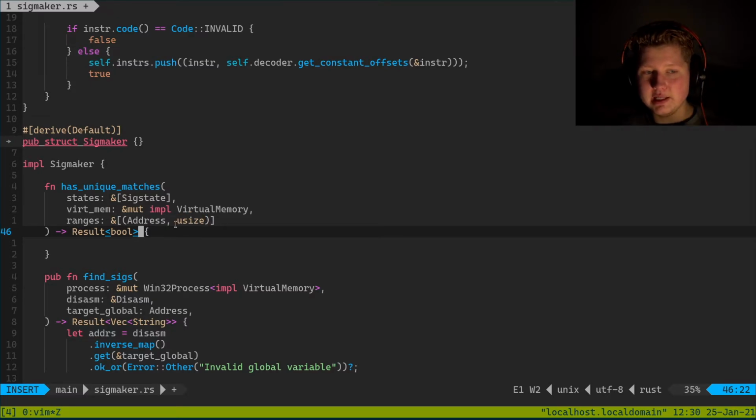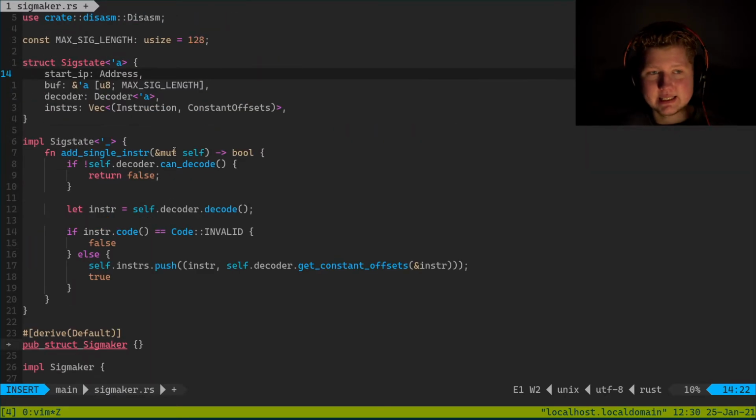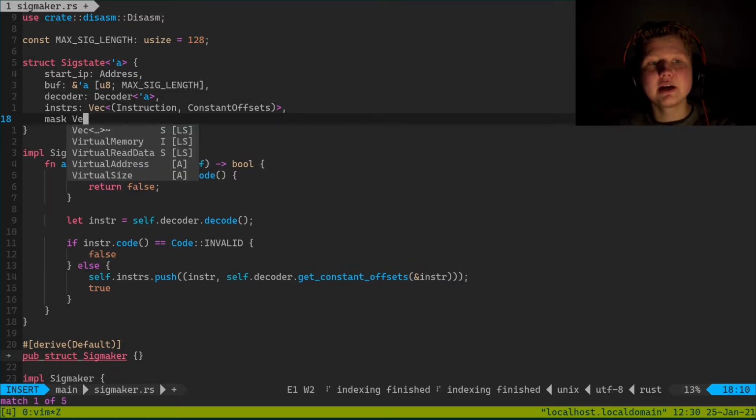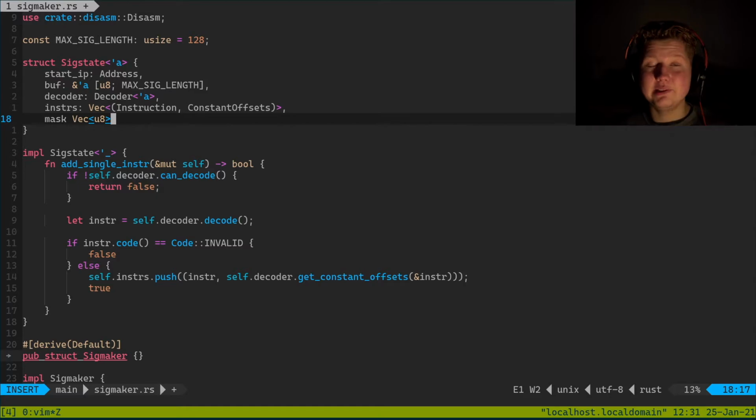And there's a really important thing that we need to take care of, and that is actually getting the signatures. For signatures, we have two pieces of information, the bytes and the mask. So we need to mask them out, and I think the best place to mask them out is in SigState itself. And the mask, you could have it as a boolean, or we could just use bytes of u8 for the mask. So it will be a mask vector of u8, and it will be a value of 0 or 255, which is 0xFF, with all bits set to 1.